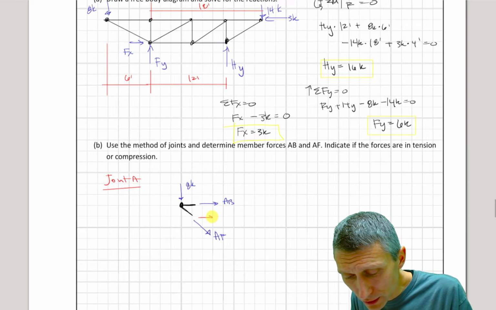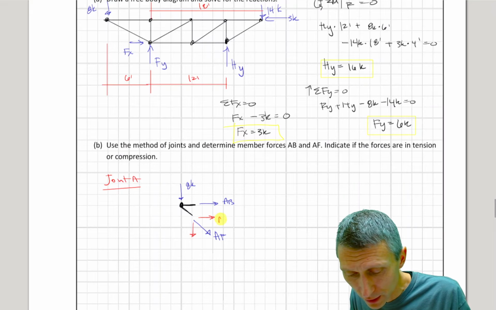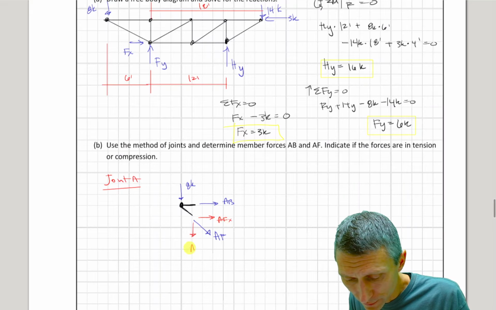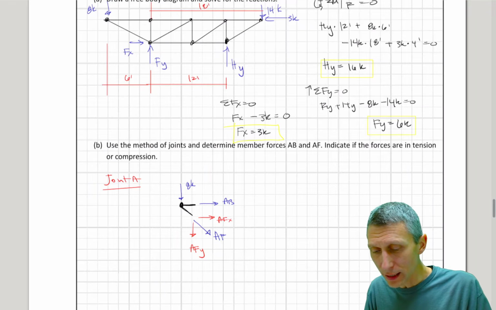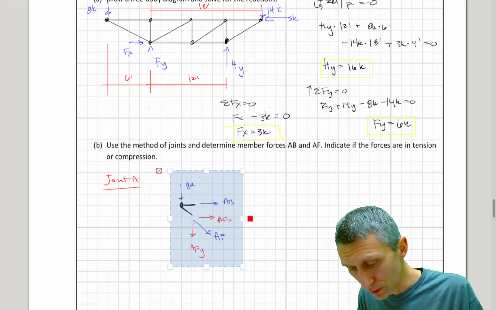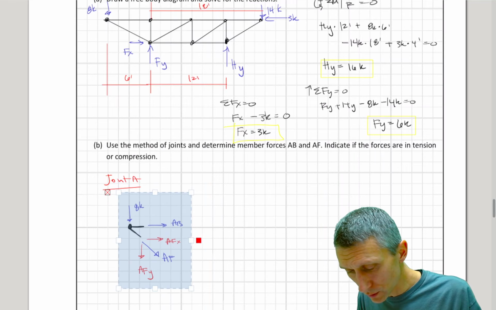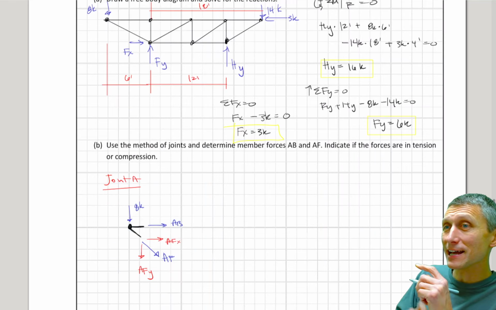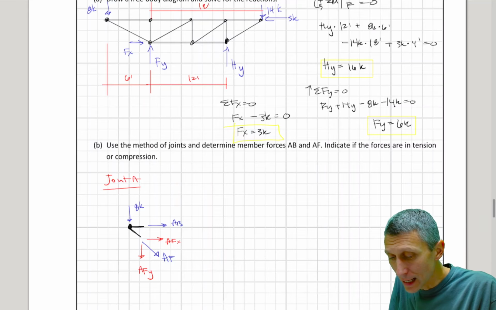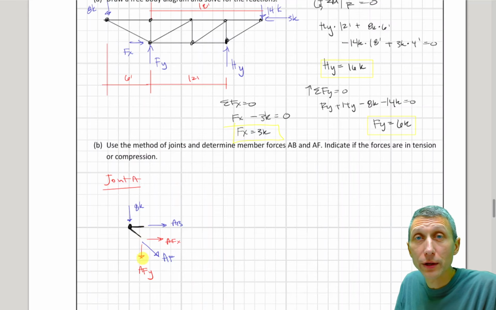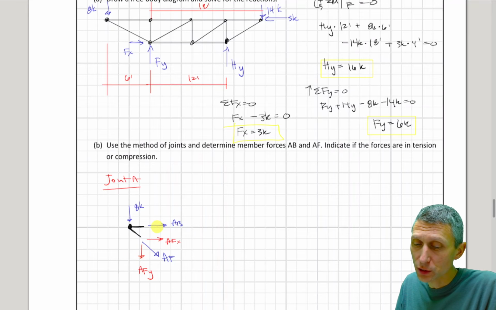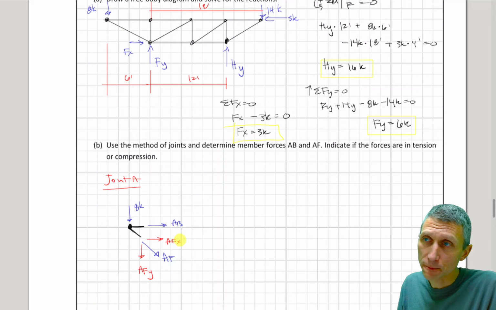And specifically, what I like to do is show these components out. I like to show AFX and AFY. And when we do that, actually, I'm just going to move this over just so we have a little bit more room here. When we do this, one of the things that does for us is it shows in the vertical direction we only have one unknown. We have AFY. In the horizontal direction, we have 2 unknowns. We have AB and AFX.